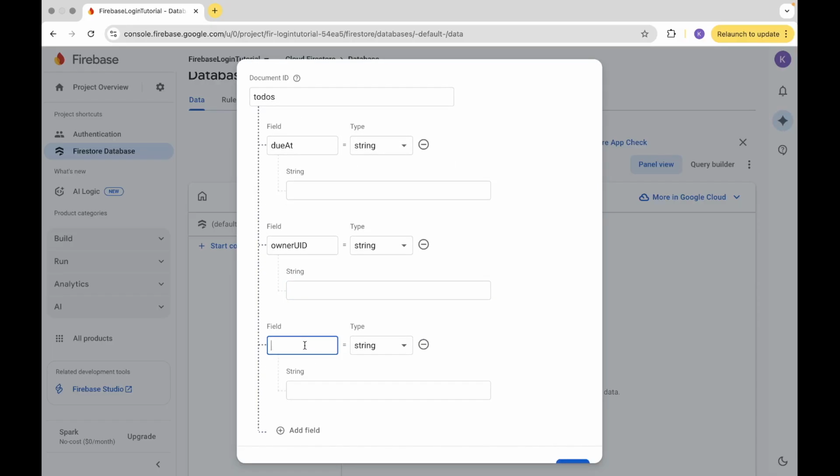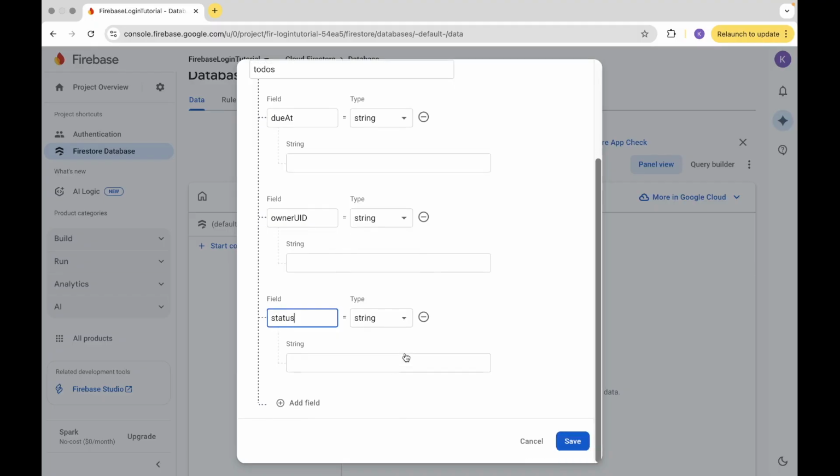The next field we need is status. In status, it shows if the to-do has been completed or not. That's a string data type. The next field we need is subject. The subject is, for example, washing the car, and that's a string data type.